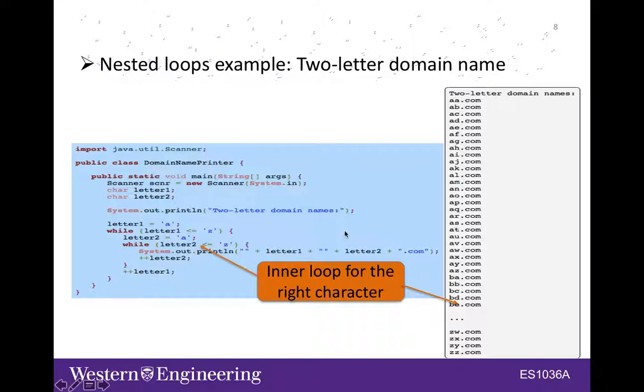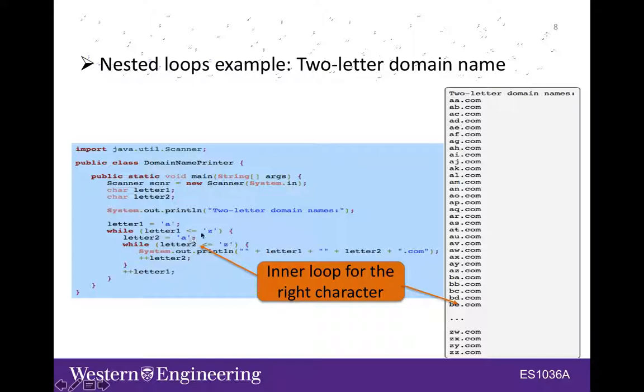This inner loop start at a and finish at z. So it will start to write a b c d until reaching z. When it reaches z, this one will be terminated. And for sure I'm incrementing here. And I go out here. This letter1 is incremented. So it was a, now it's b. So I'm starting from b. And this one will start again from a up to z. And if you take a look, this one is redo to a for each iteration.